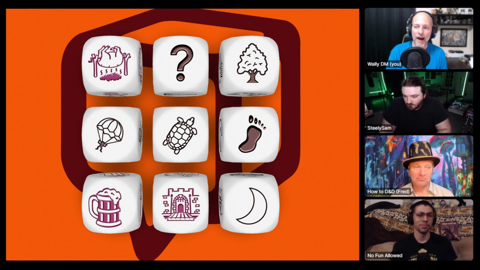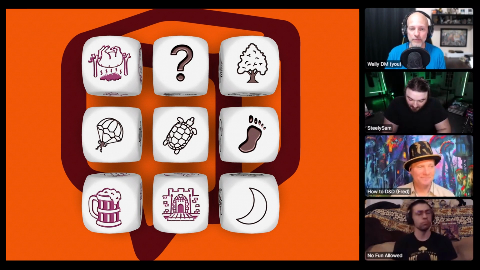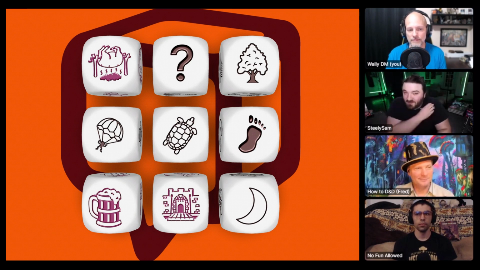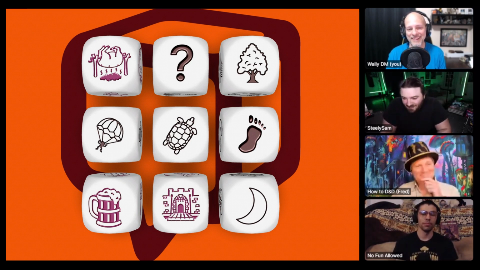So, what about you, Sam? What did you come up with? What's your improv trap? All right. So I used the gate. That will be the location. The party is crossing this drawbridge, and mugs are hanging from lines, hidden, that need a perception check to notice. Otherwise, they will trigger the trap. The rattling of the mugs will trigger the trap, at which point lichen turtles will fall from the top of the gate and attack the party.